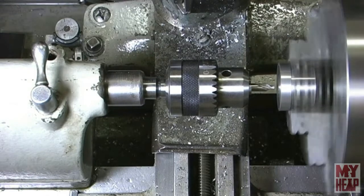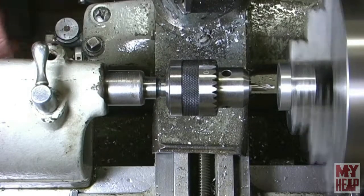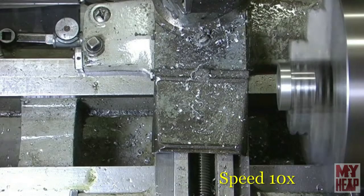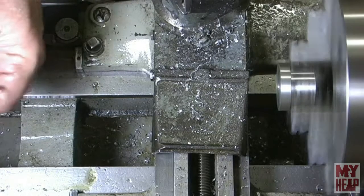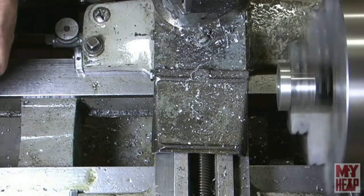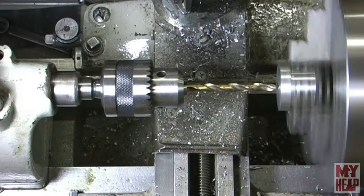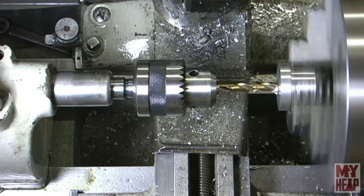Alright, I'm going to start with a center drill so my bit has a good opportunity to get started straight. Then I'm going to start with a quarter inch bit. We're going to drill all the way through. Whenever you're deep hole drilling, you want to make sure you evacuate those chips.